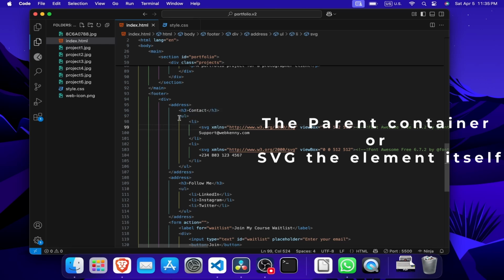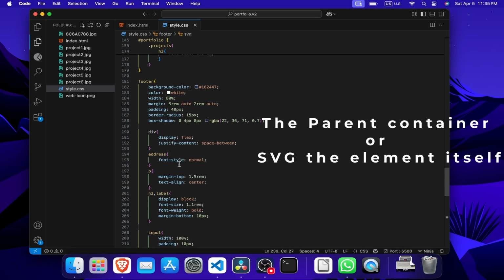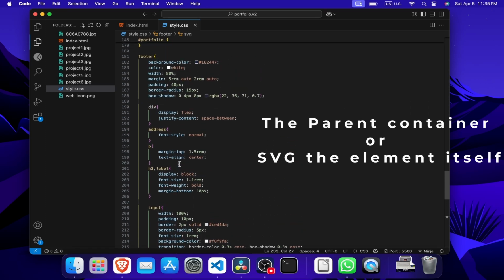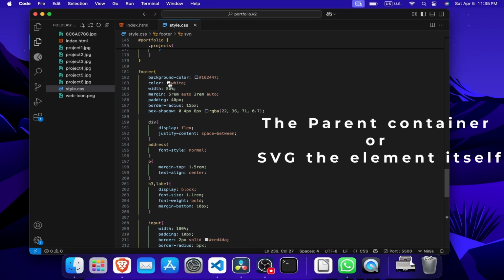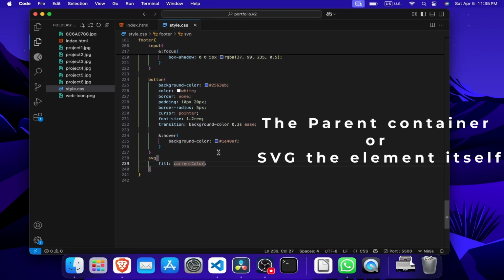Then it's going to go up until it reaches the nearest parent container which has a color specified, and I think that is footer at this point. If we look, I didn't give li, ul or div a color, so yes, it is footer that has a color, so it's going to use the color that has been specified for this parent container, which is white.